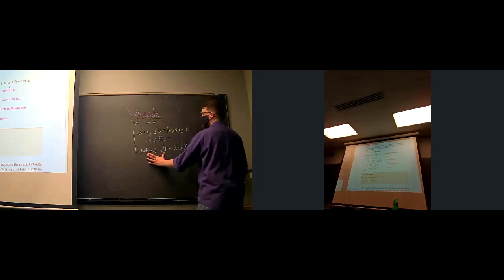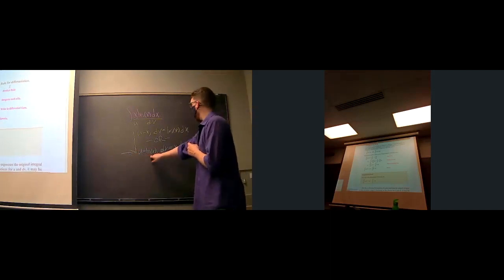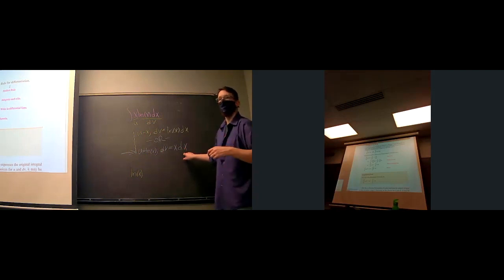Using this, we're going to say what we started off with is the integral of u dv. Now what we're going to do is use this breakdown to get out this form. In this form, we're going to be able to integrate. So if u is equal to the ln of x, well then ln of x just has to stay as it is. If dv is equal to x dx, then v is going to be equal to 1/2 x squared, right? Plus a constant, but we can ignore that for right now.